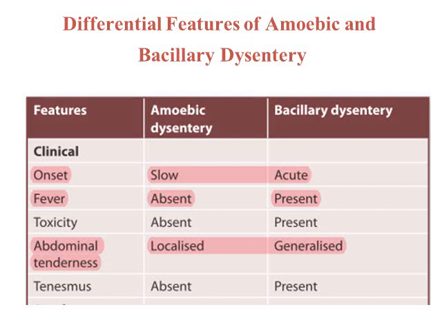إذن ال clinical ground to differentiate between amoebic and bacillary dysentery in three important features. الفيتشر الأولى إنه بالأميبيك ديزنتري الأونست تكون slow بينما بالباسيلاري ديزنتري تكون acute. النقطة الثانية second features for differentiation هو الفيفر. قلنا بالأميبيك ديزنتري الفيفر هو uncommon feature بينما الفيفر هو common feature in bacillary dysentery. الثيرد فيتشر هو الابدومينال تندرنس يكون بالاميبيك ديزنتري لوكالايز بينما يكون جنرالايزد ان باسيلاري ديزنتري.